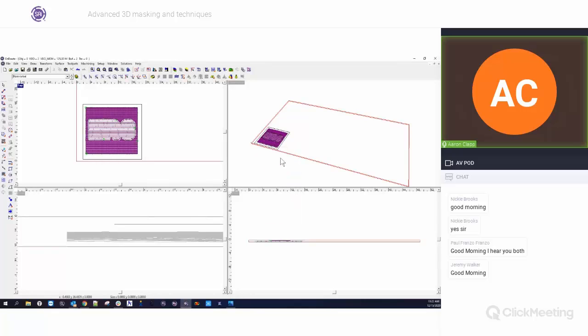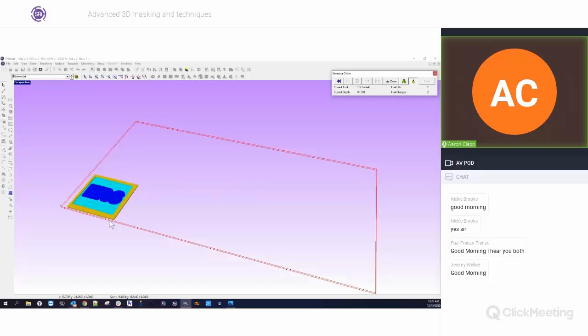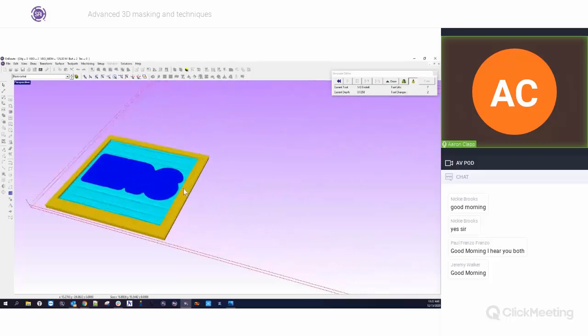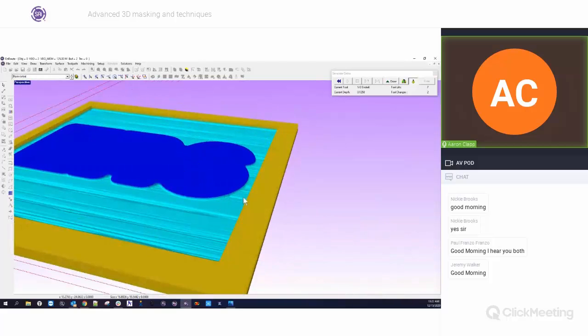So we'll hit OK. That's going to show me both the cut down layer and then the relief cut down. So we will hit our preview here. And it's going to look a lot similar to our previous, except for now when we zoom in, you can see that it's not quite as tall anymore. A little bit has been cut off the edge.